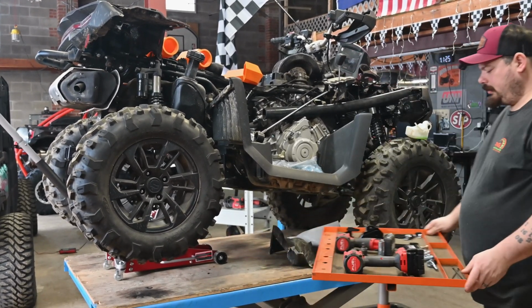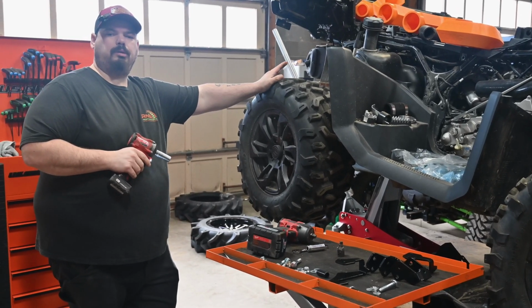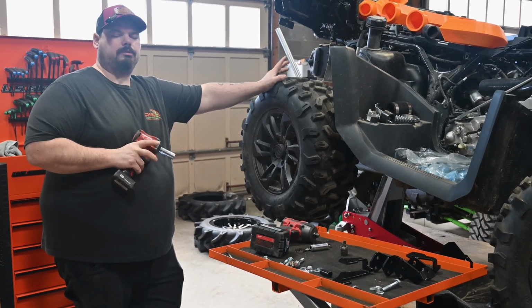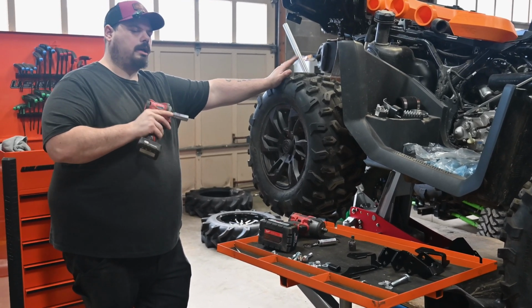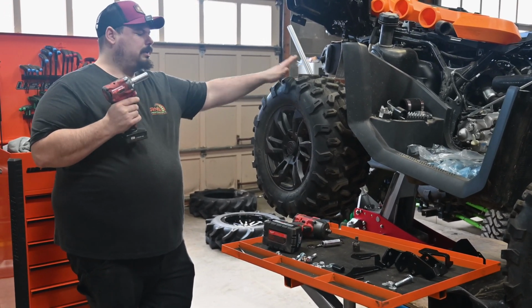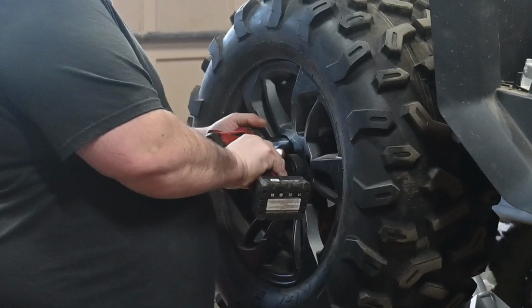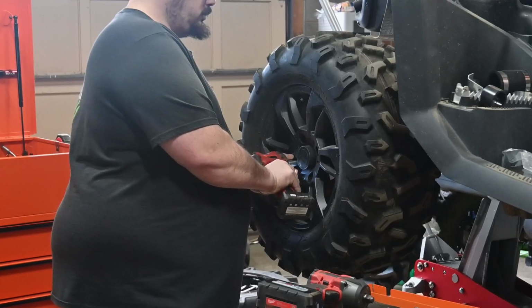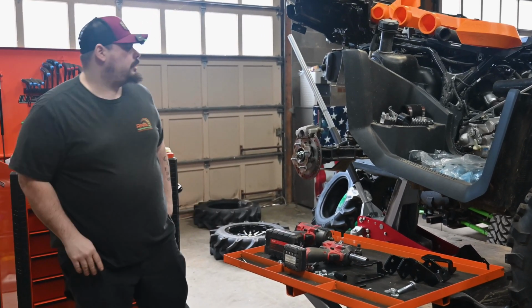Let's just do it. So for the 32's we're putting on here, we are using Polaris, not Polaris wheels, but Polaris bolt pattern. So we are going to have to put on adapters, and we will talk about those adapters. But to get this wheel off, you're going to start with a 17 millimeter. All right, get that out of there.